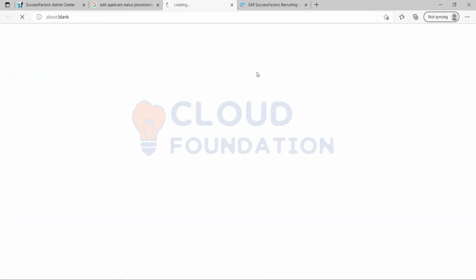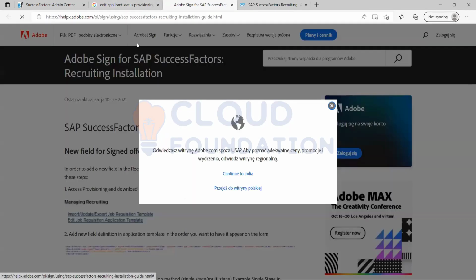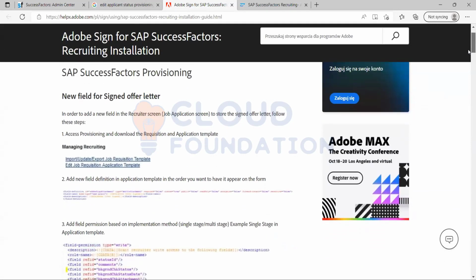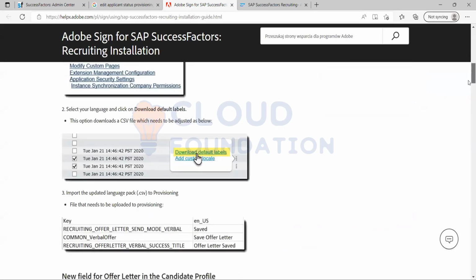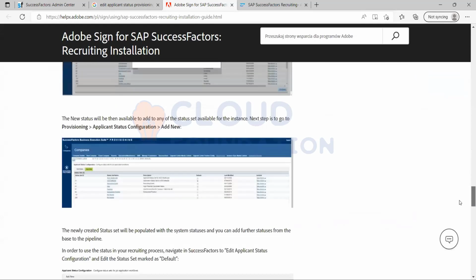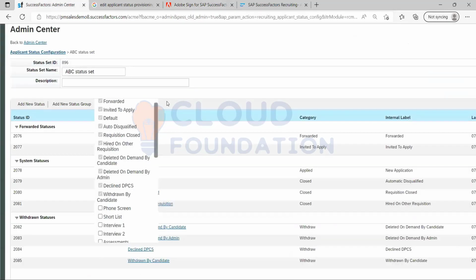But for this new status that you would like to create, like interview phone and so on, is there no way that I can create it from the user interface? You can create a status, but you cannot create the primary status.